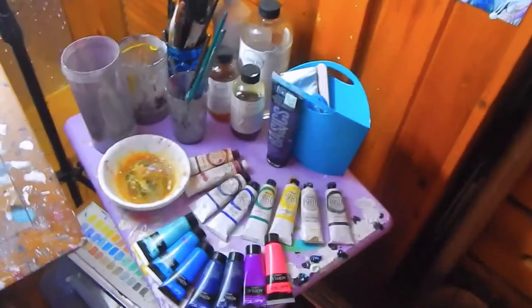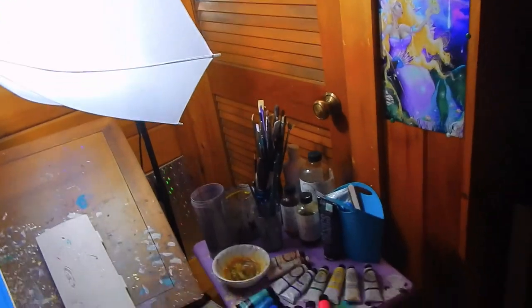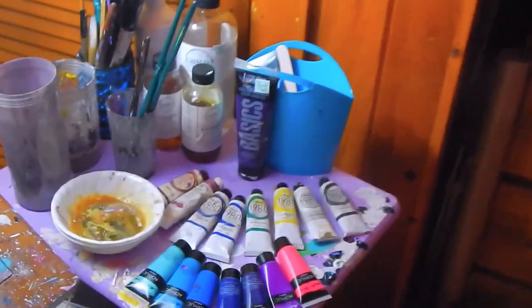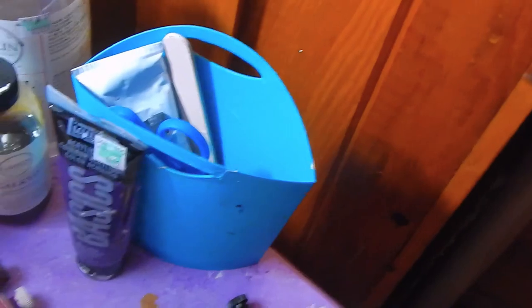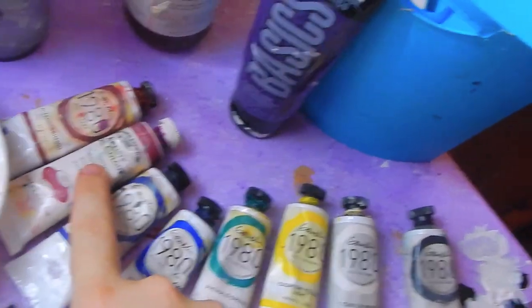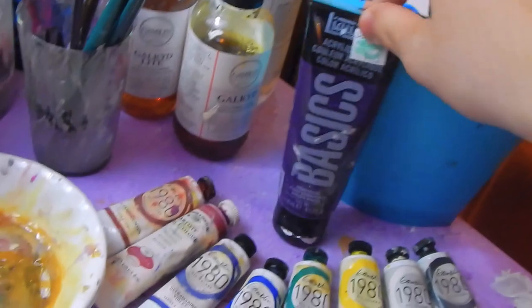Down here is where all the magical supplies are — just a few acrylic paints and oil paints. I have to admit, usually this is a complete mess with stuff on the floor and all over the table. I feel like artists always clean up their studio extra nice for videos. These are Gamblin 1980 oil colors — I have a couple of those — plus a Winsor and Newton oil paint as well. I arranged them all nicely like a rainbow, and then there's a tube of Liquitex Basics purple paint.